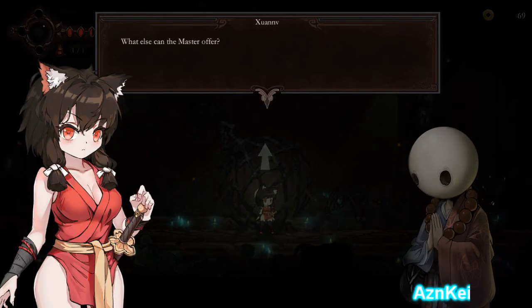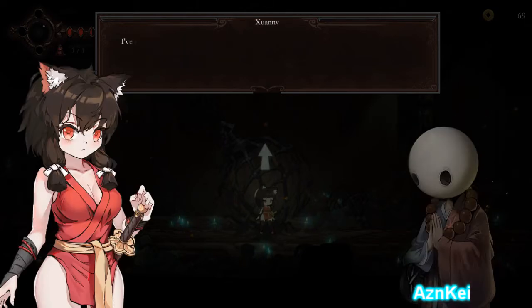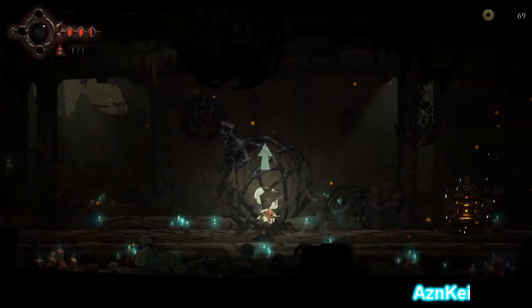Wait, what else can the master offer? I saw the hero wearing a helmet. A knot is required to wear a helmet. If you find a knot, give it to me. I can help you upgrade the knot, so you can wear more amulets. I understand. I'll bring it back to the master if I find the knot.